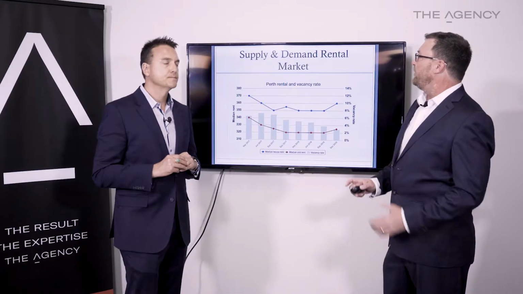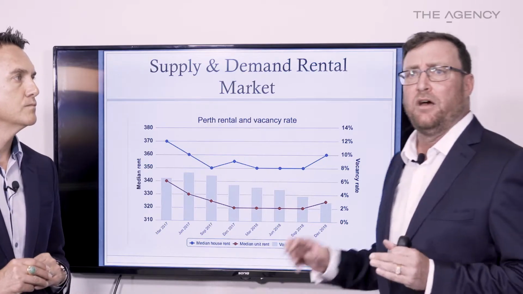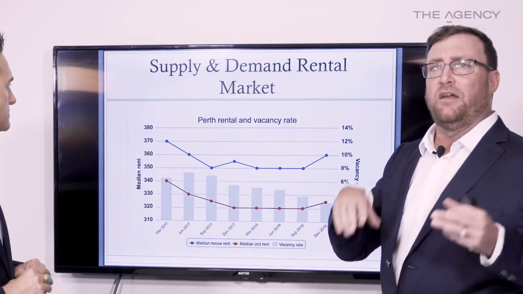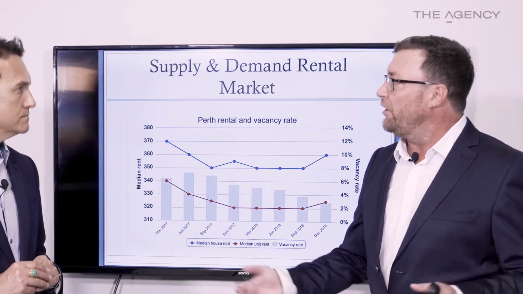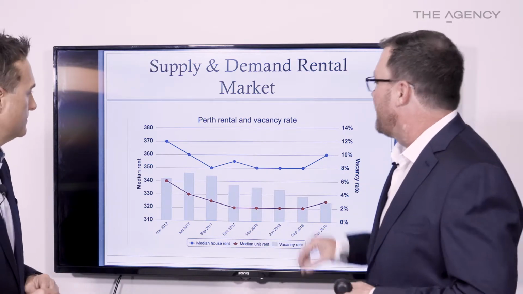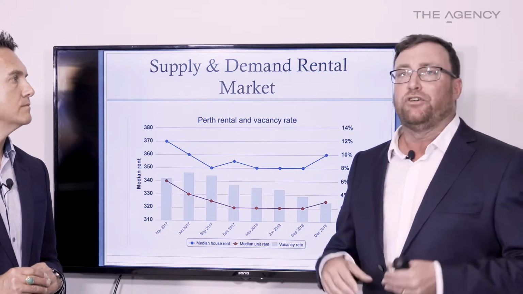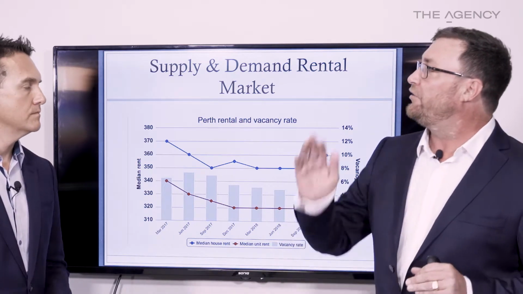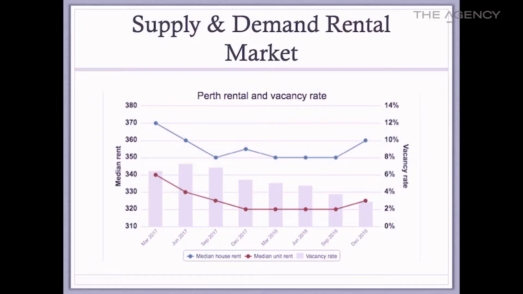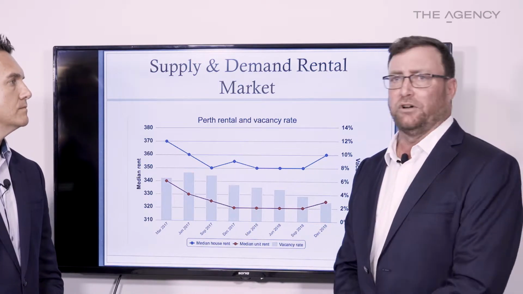Okay, if we go on and look at the rental market, we can see that our supply and demand model works really well. Rents for units and houses have declined, and as they've declined, it's led to lower supply because it's discouraging investors who aren't getting the same level of return. At the same time, the lower rents are an incentive for people to rent rather than buy. So we're getting a reduction in supply and an increase in demand, and as a result, lower vacancy rates. And as these vacancy rates have continued to decline, now we start to see our rents increase. So in this case, the model works really well.